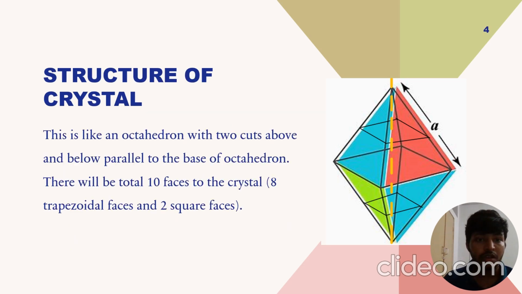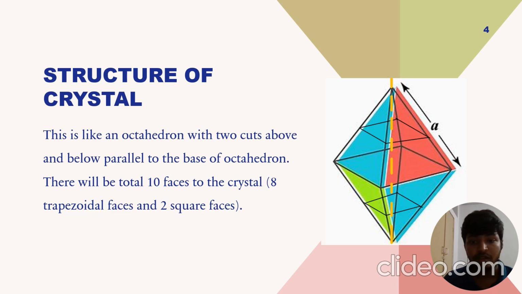And let's consider the crystal structure itself. It begins with two square pyramids joined at their bases, forming an octahedron-like shape with eight triangular faces. Next, we make symmetrical cuts from the top and bottom, adding two new square faces. These modifications preserve certain symmetries while removing others, giving us a structure with eight triangular side faces and two square faces on the top and bottom.